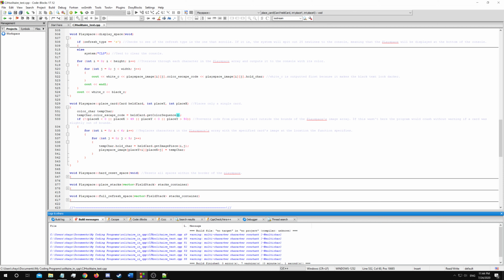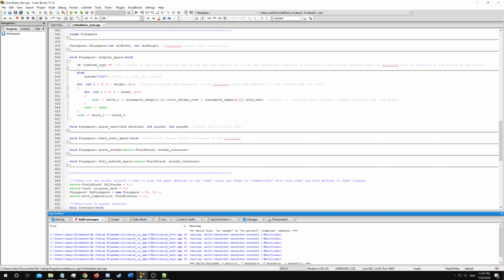And I then get each character within the image of the card, and I replace the image of the play space at a certain X and Y coordinate with whatever is there. And I use a for loop to replace just the size of the card.